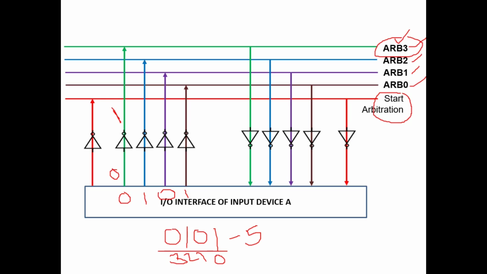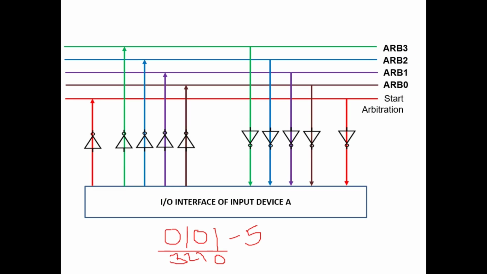Now this goes to arbitration 3, and when it is received back in the right green color line, we read it back. When we read it back it is again 1, but when it passes through this NOT gate, it becomes 0 again. That means since every outgoing line as well as incoming line has a NOT gate, double negation is nothing but no negation at all. That means we can directly neglect these NOT gates. So the arbitration process is just like this. We neglect the NOT gate.